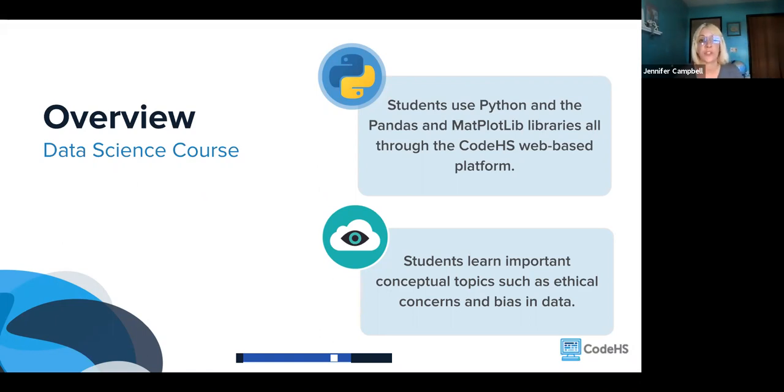So this is really good for students, or computers where maybe you're changing computers over time and you don't want it in the actual computer, you want it in the browser. If students are on Chromebooks, they can still do this without having to download anything. And then in both of these courses, we also have filled it with conceptual topics. So nothing to do with programming or code, just all the other stuff that's super important as well, such as ethics and learning about bias and stuff.